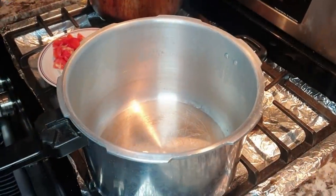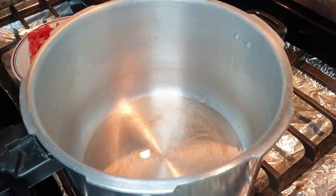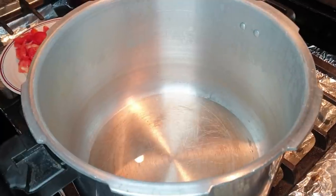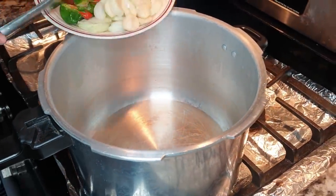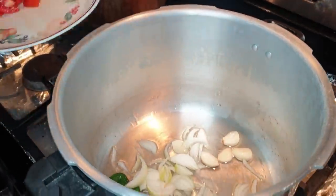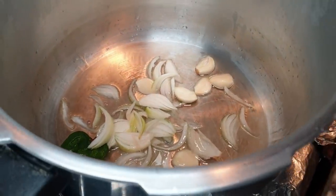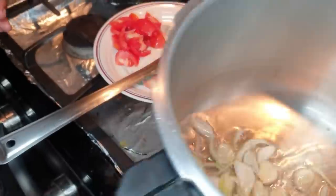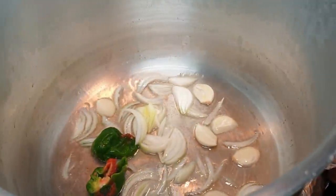Alright. Yeah. And so, first time we're gonna show you guys how to cook hard food in a pressure pot. It will take a quarter of the time than if you cook it normal. Go ahead, Ellen. We add oil, onion, whole green garlic. And we have some tomatoes. You want it a little cool, then we'll get it hot.